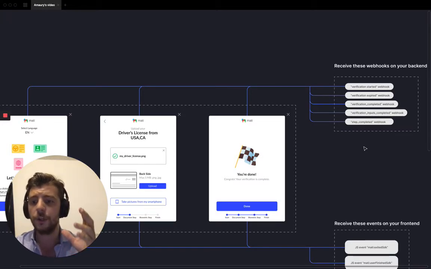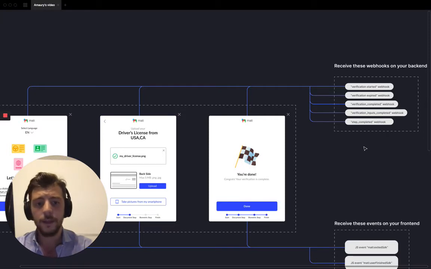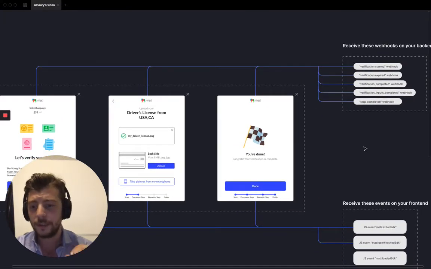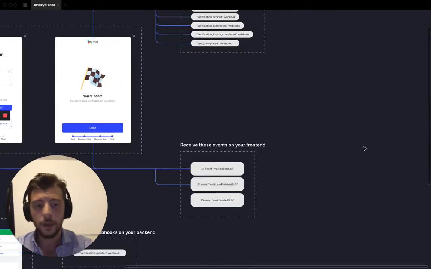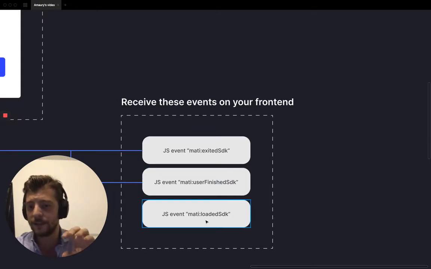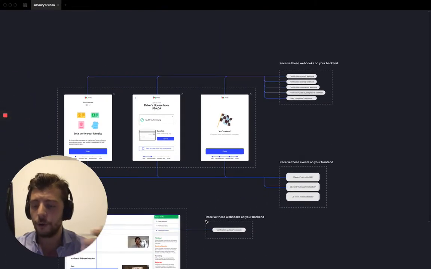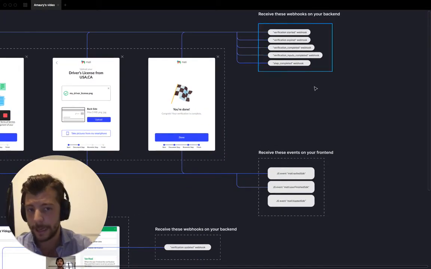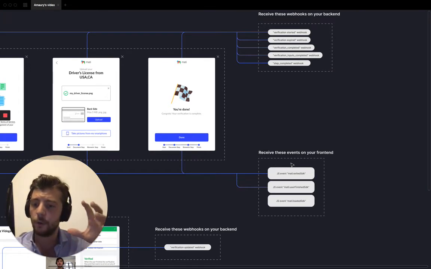Again, we send these webhooks whether it is the Web SDK, iOS, Android SDK, even the API, the logic is exactly the same. I will add also that specifically for Web SDK, iOS and Android SDK, or other integrations for mobile, we send different events or callbacks. Again, the logic is the same. We inform you if the user exits the flow for some reason, when the user is finished, and when the process has started. That's a way for your front end to be aware of what is happening with the user, so that you can use both the backend and the front end to make your logic in your web app or mobile app to move on to the next screen or show a different permission.